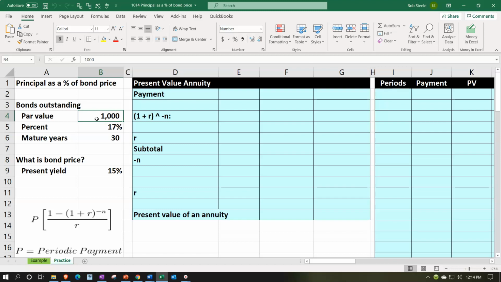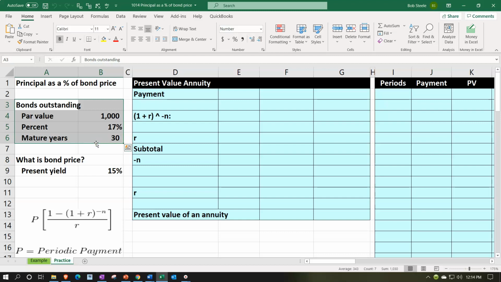And then you can think about how that relationship might change, in other words, the composition of the bond price between the two components. How might the relationship change as the life of the bond extends, or if we have different rates of interest, or if we have different lives of the bonds. Okay, so information up top, we're going to start off in a similar fashion, basically calculating the price and present valuing the two components.